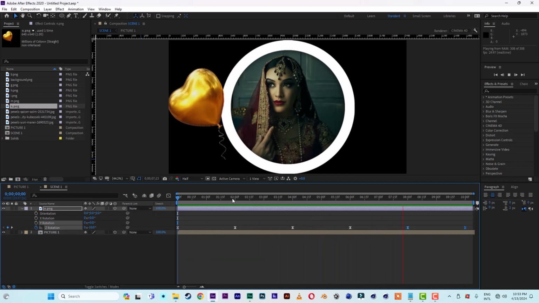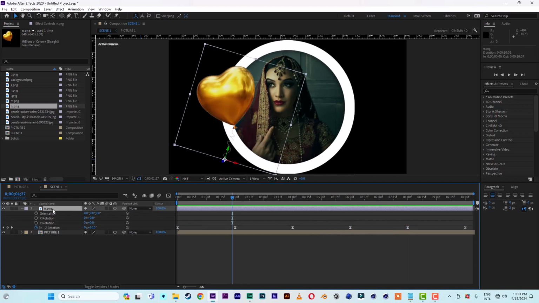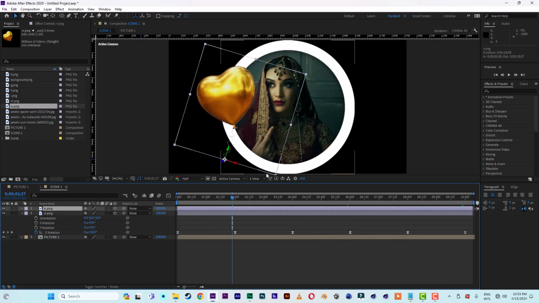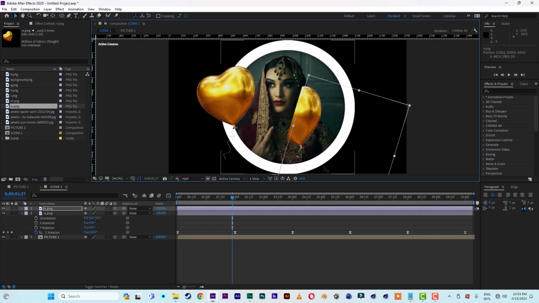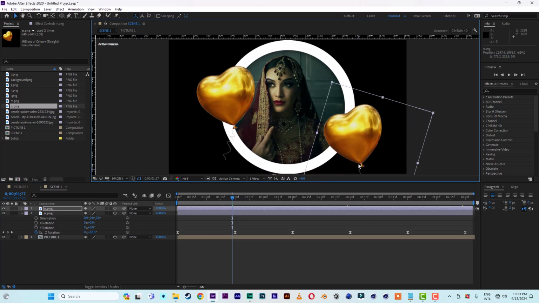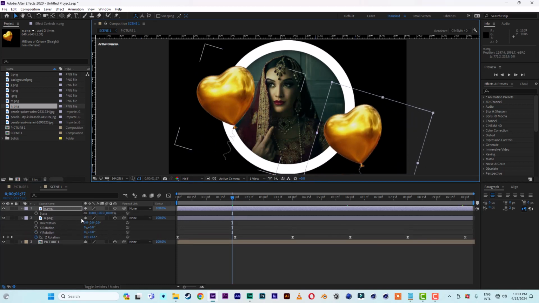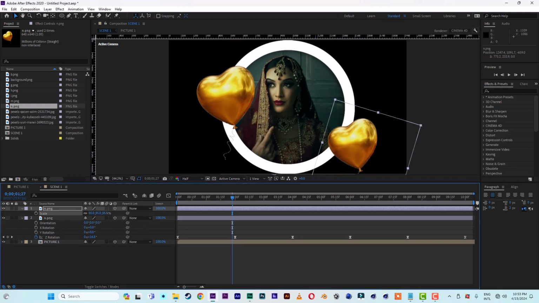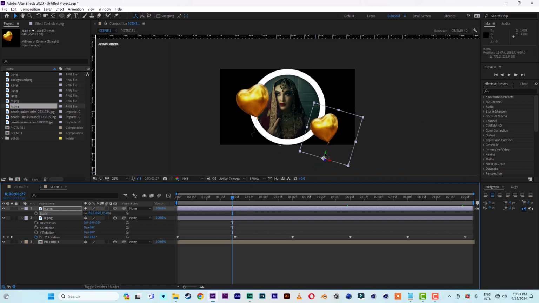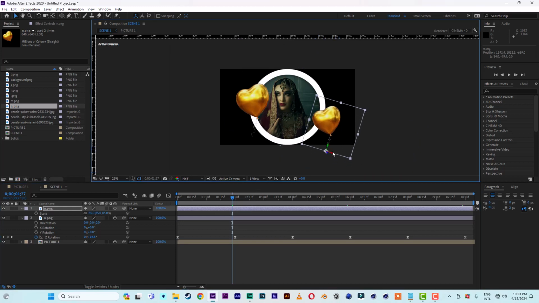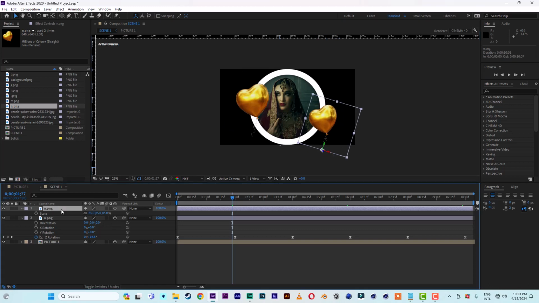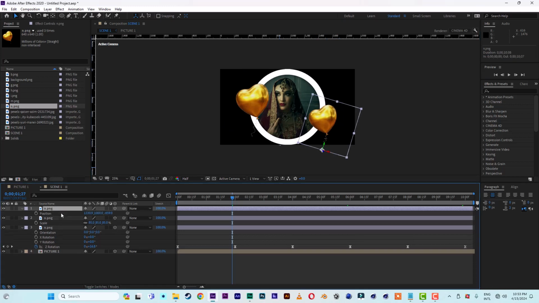All right, so all that you have to do is just duplicate this one, then place it on the other side. So now what's left is just you arranging the balloons the way you want on the screen there. Okay, so this is okay. Then you duplicate again, then hit position.